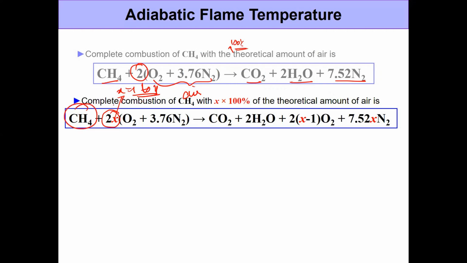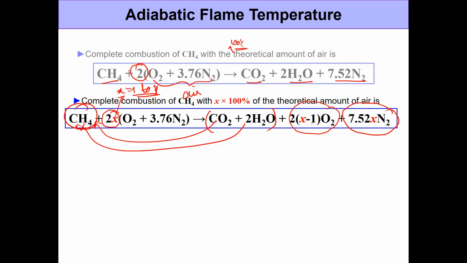Now the key part is we're not changing anything to the amount of fuel. The amount of fuel remains exactly the same. The only thing we are doing is adding different amounts of air, or reacting the fuel with different amounts of air. And therefore, the combustion products, which are CO2 and H2O, will certainly remain exactly the same, because these depend on the amount of carbon and hydrogen within the fuel. So this quantity will remain exactly the same. The thing that's going to change is the amount of nitrogen on the product side, and also the amount of oxygen that ends up appearing on the product side.